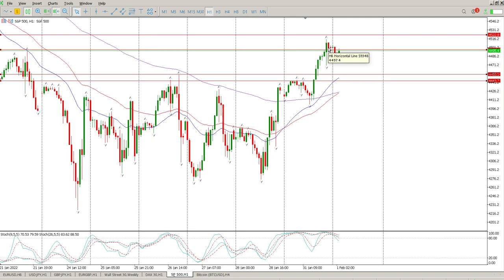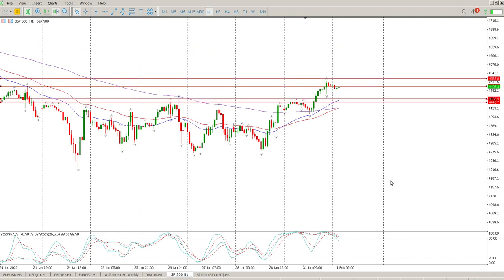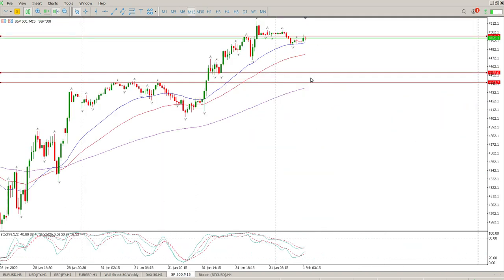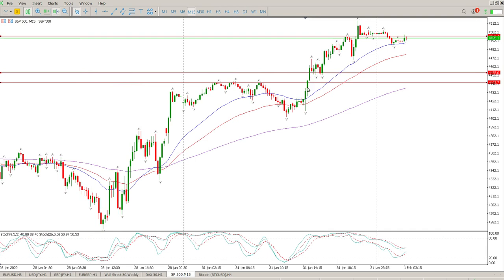I don't see clear, there's no clear breaks on the higher time frames. Oscillators all indicating we are overbought. So proceed with caution, ladies and gentlemen. Proceed with caution. Could be a flag forming. I would be on the 15 minutes for anything today, and I did look at this yesterday during the open, but the minute we started gapping, I just left it alone.